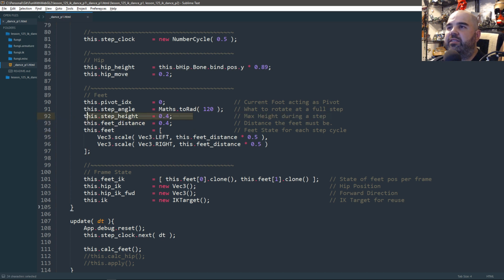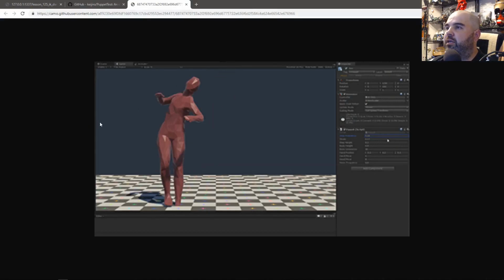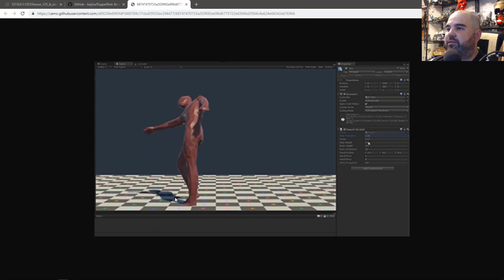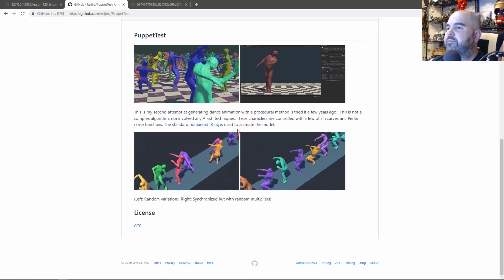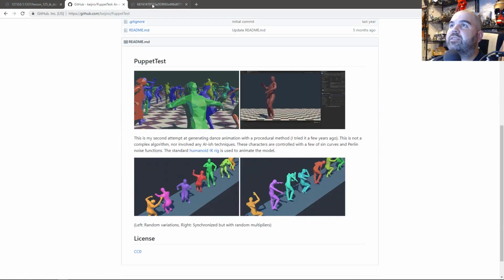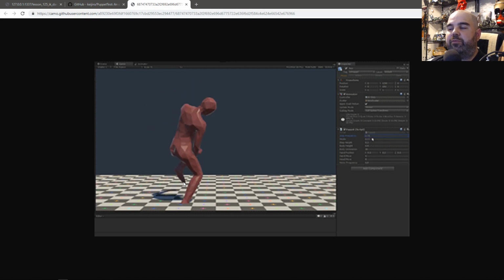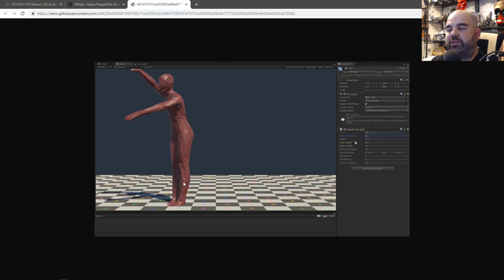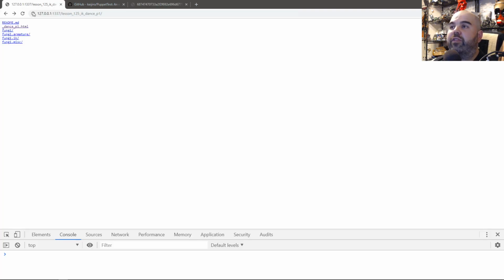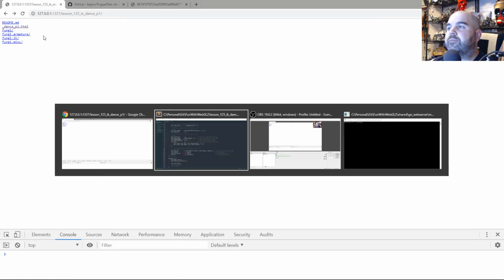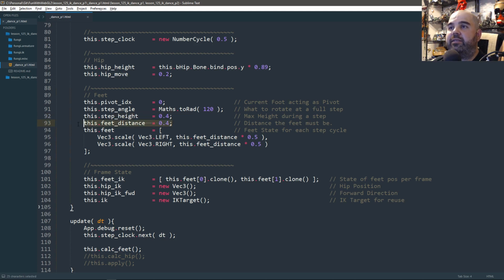We're going to have the step height, how far the foot's going to raise from the ground. It's kind of hard to probably see this one. Those are the only images he has. The feet raise up from the ground. For this example, he probably has it set really low, so it doesn't raise up from the ground. But that's our setting for that. And distance is how much distance apart the 2 feet are.